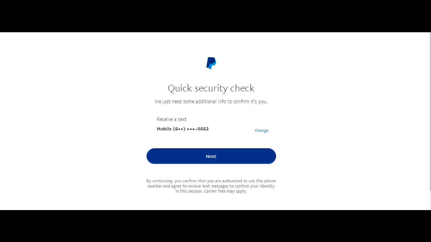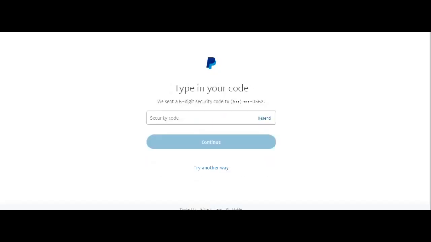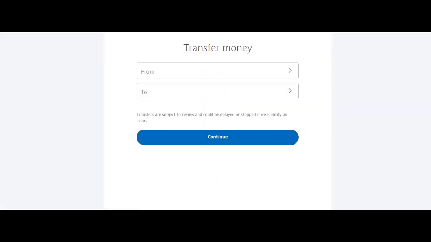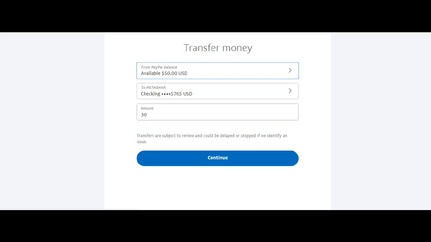And then it's going to send me a security check. I'm going to click on next. Sometimes your PayPal will do this just to make sure that it is you who is using the cards and that you authorized the withdrawal. And then I'm going to click continue, and I have confirmed my identity. And okay, so it didn't deduct yet. All right, so if you get that, then you're just going to repeat the step I just showed you. Click on continue.